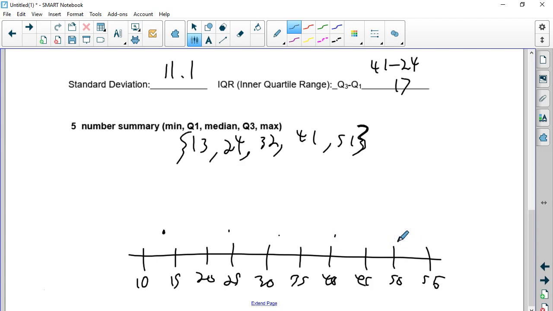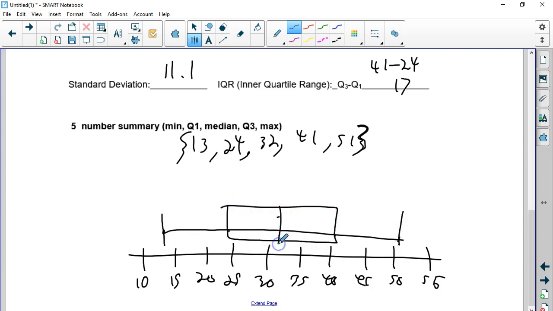Okay? Well, that would be my box and whisker plot. Here's my low. Here's my high. And it looks like that. So 25% of my data is here, 25% here, 25% here, 25% here. That's why they're called quartiles. Just like 25 cents, 4 quarters, and $1.